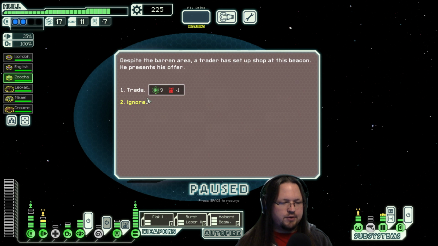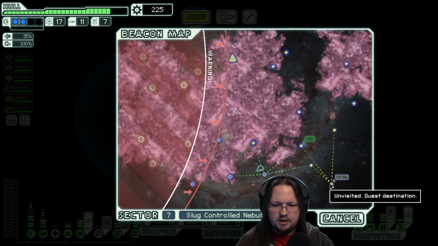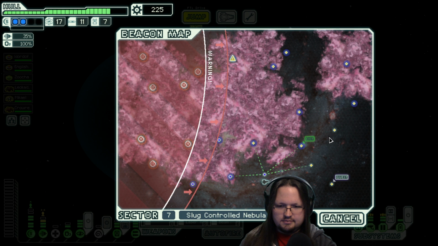1 drone part for 9 fuel. I mean, I'm in the last sector. I don't need that fuel, so screw that. I could make this quest the last thing that I go to, which means I could hit all these first. I'm kind of feeling impatient. I want to just go to it right now, but there's not really any reason for me to.